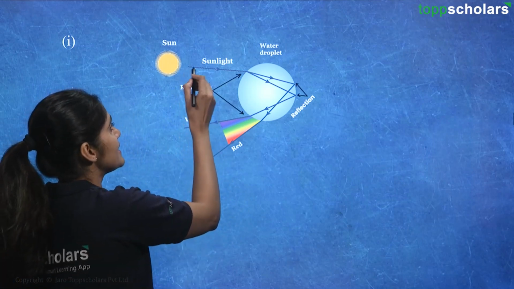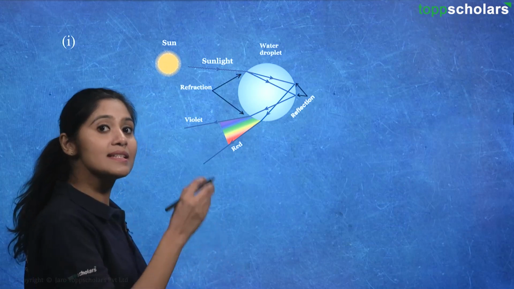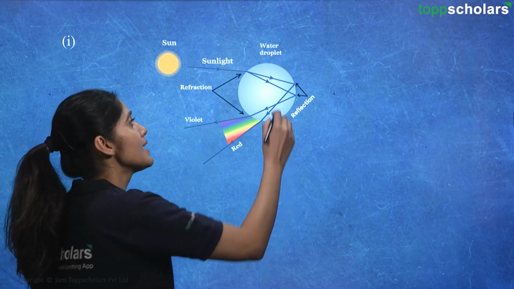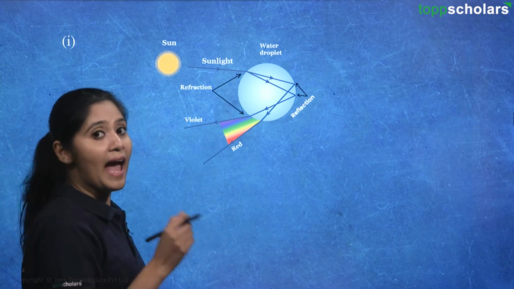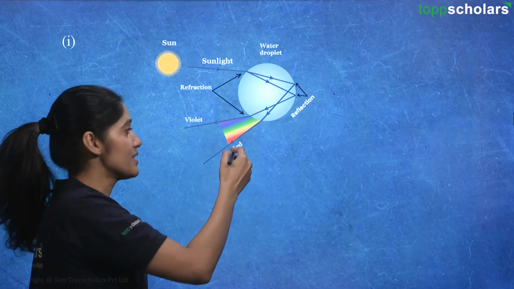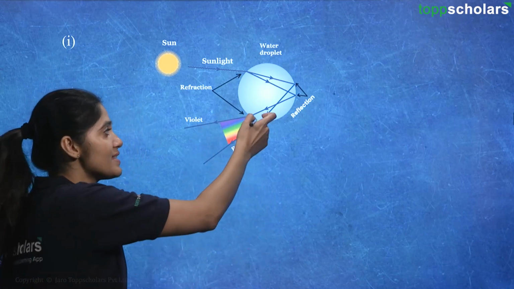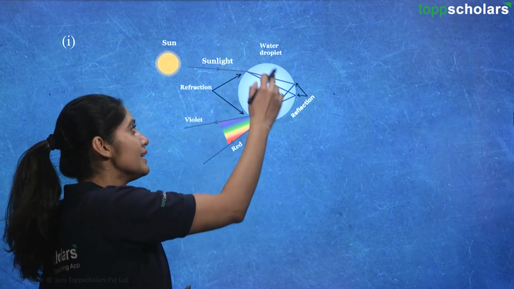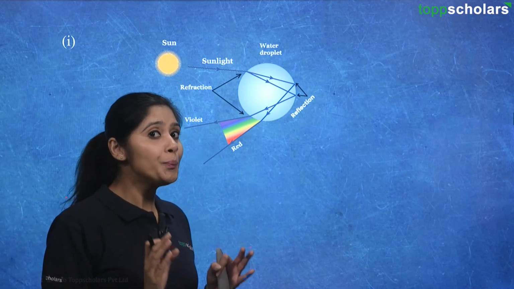As you can see, this is the incident ray from the sunlight and it is refracting. That means it is bending slightly and moving closer to the normal. Then what happens? The inside of the droplet acts as a concave mirror, and it gets reflected. Now when it gets reflected, it touches the surface of the droplet, and then again what happens? From the denser medium it tries to go out. Again there will be a refraction here, and this entire process is the dispersion of light, and this is the same way how prisms also work.